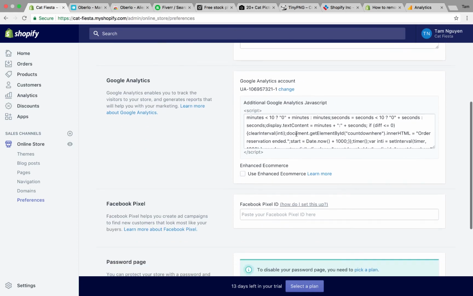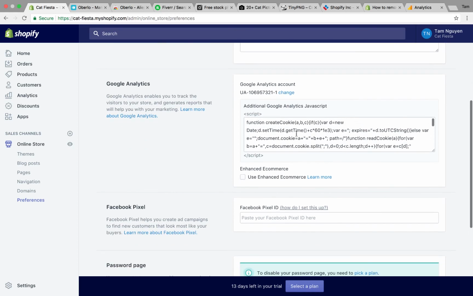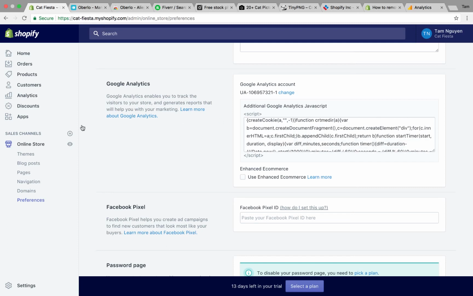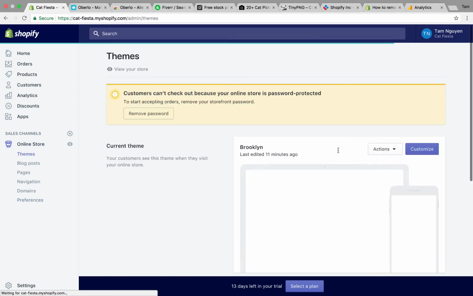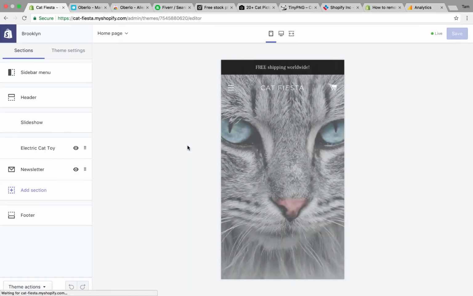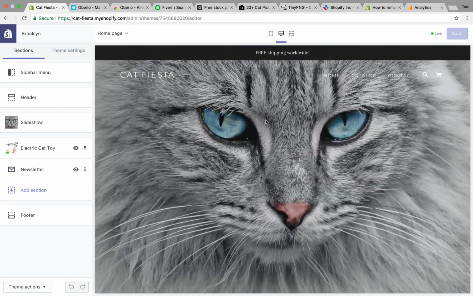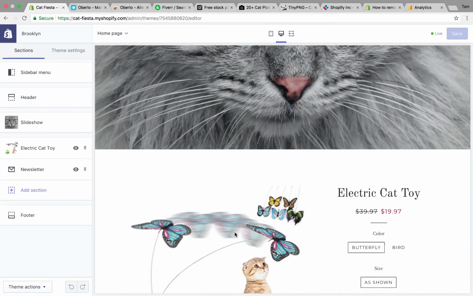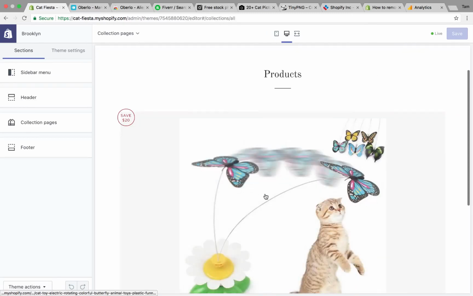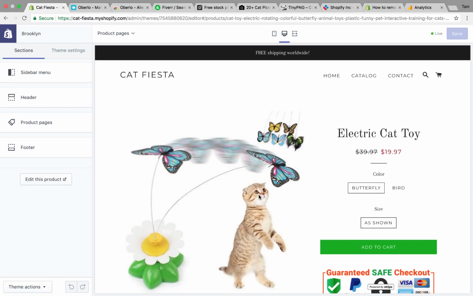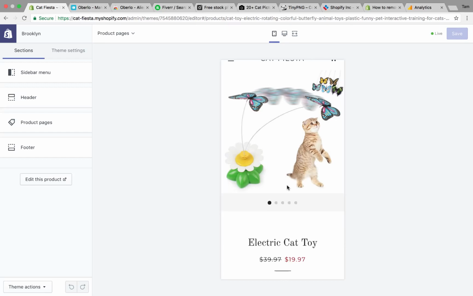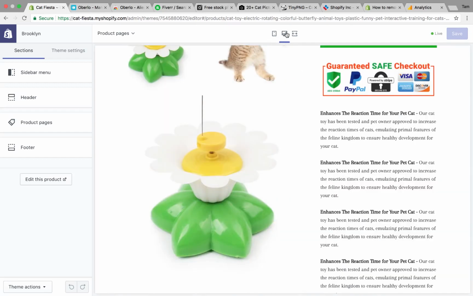So this is it, and you're probably wondering what on earth in tarnation does this do? Well, I can tell you right now. We're going to go back and customize. We'll go to catalog, our products. We'll click on a product, and notice how we have our add to cart. Great. Cool. Go to mobile. Awesome. Add to cart. Excellent.